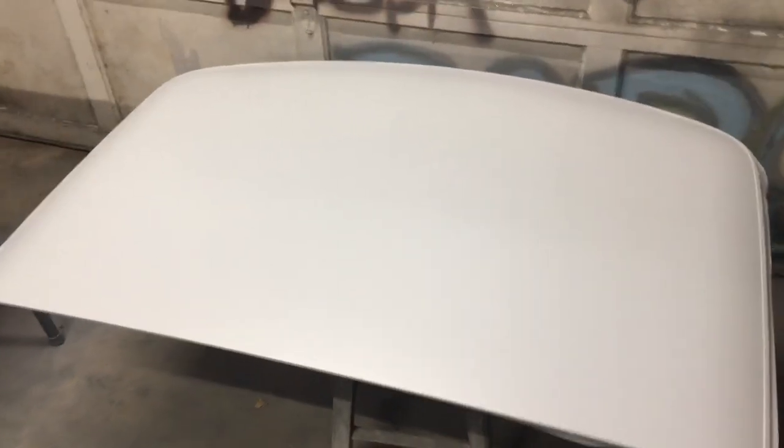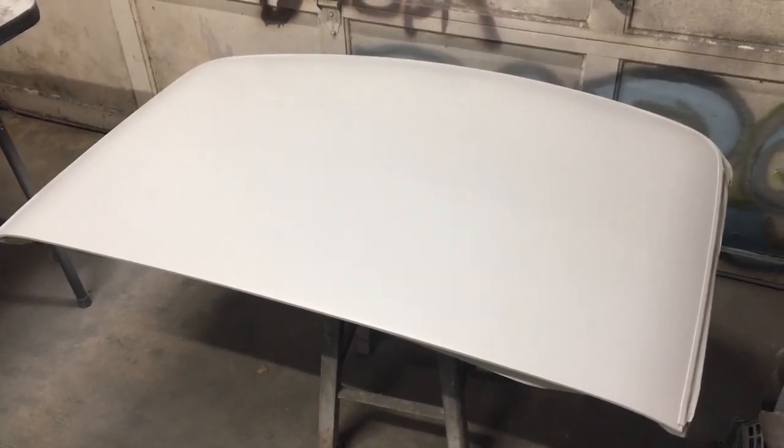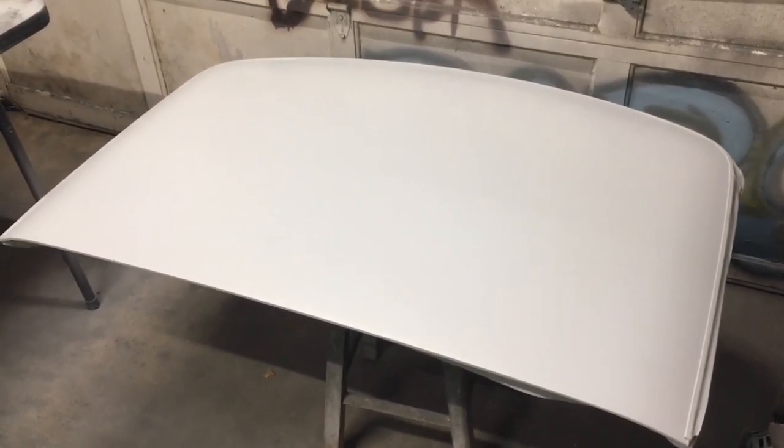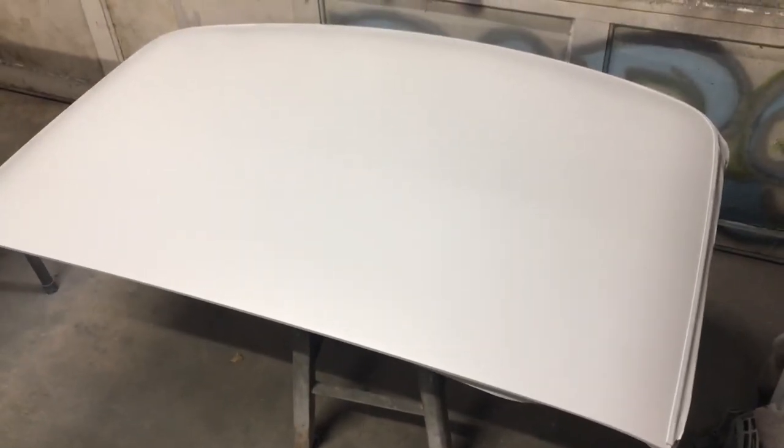Every now and then you get some that's thin, but that's not really what you want, man. I'm happy with this U-Pol. It's super, super thick. The thicker the primer, the farther it'll go. You can thin it out and stretch it a little bit, so I'd much rather have this. This is the first time I've used it. Last time I was spraying, I think I was using a high-tech brand primer, and it's kind of cheap stuff, and it would come out so thin you didn't need to reduce it at all. It could just spray on. But this is fine for now.